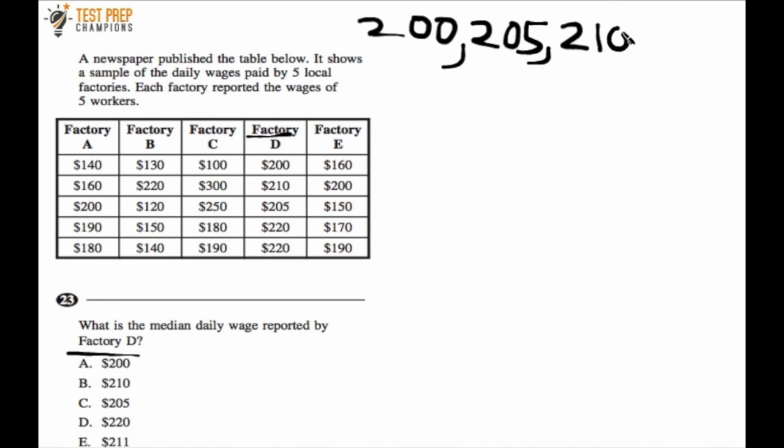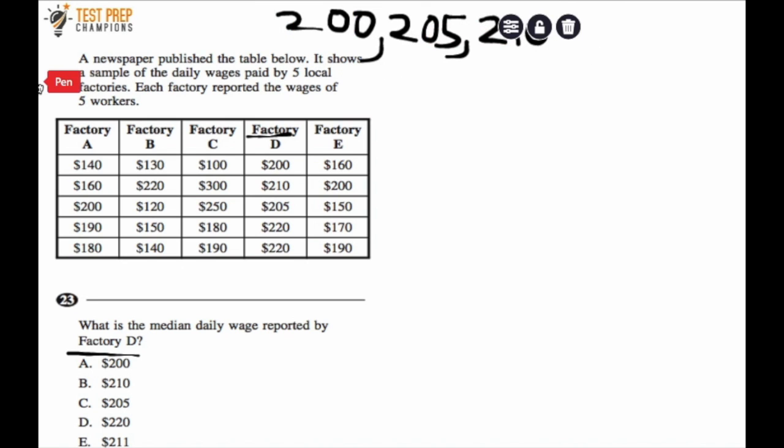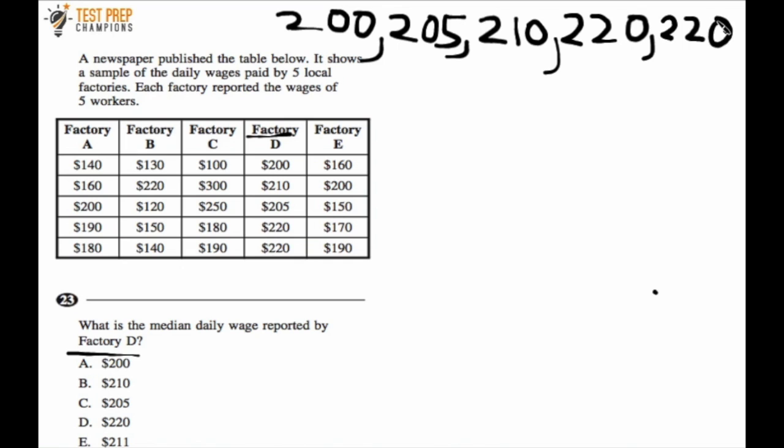So again, median is the middle number, but you have to put the numbers in order from smallest to largest first. I'll keep saying that over and over because I want that to sink in, because you're probably going to come up against at least one question that has to do with the median at some point on your test. Mean, median, mode, and range is fair game for not just math, but also science and even social studies. So to find the median, take all the numbers, put them in order from smallest to largest, and then find the middle number.